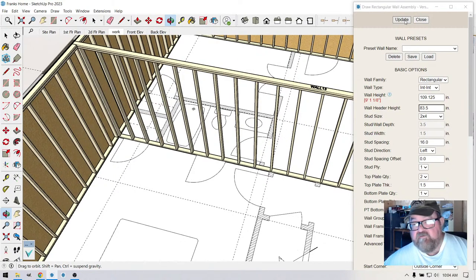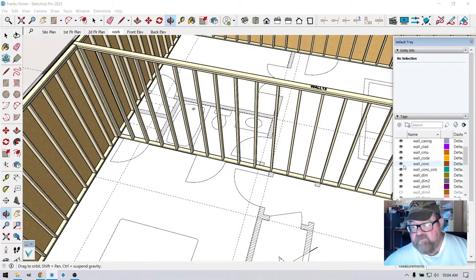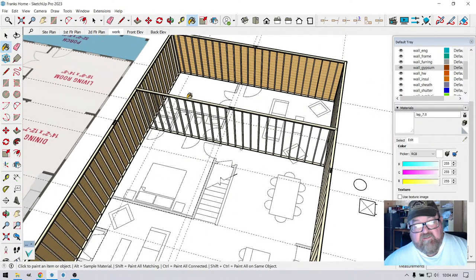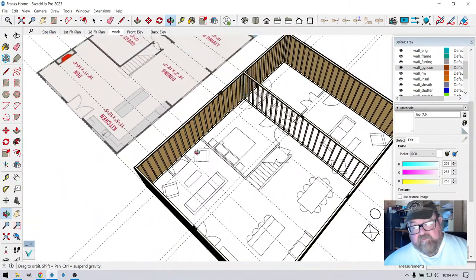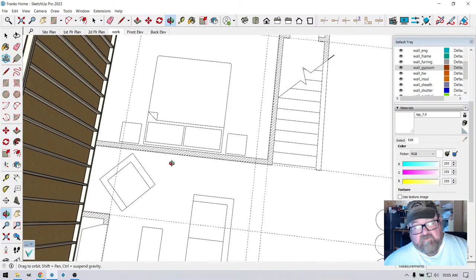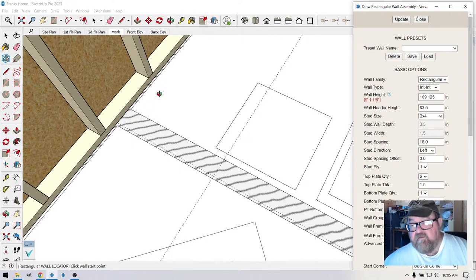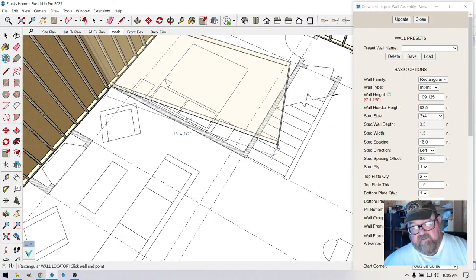And then when you get ready to turn on the gypsum, well, we'll have to turn it on. We'll turn on the gypsum. I usually have the gyp board turned off unless the owner wants to see it, because I like being able to see the structure. There's that wall. So our next longest wall, I think at this point it doesn't probably matter. We'll go back here, and it should have kept that. Yeah. Once you set those settings in a drawing session, it will.